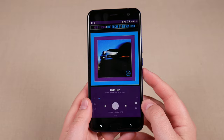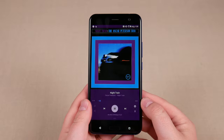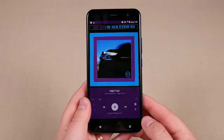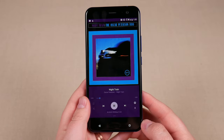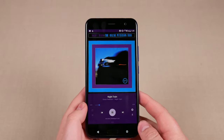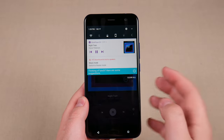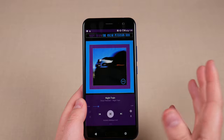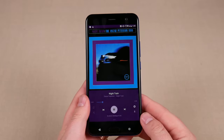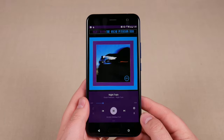One thing that really impressed me about the HTC 10 was the actual speaker quality — they had bass coming from the bottom and mids and highs from the top, and they have the same setup on this phone. They claim to have improved sound quality and made it a lot louder, which it is. This thing gets really loud and sounds really good. I don't have the Axon 7 to compare, but I'd recommend checking out a side-by-side speaker test versus the S8 and the HTC 10. This is probably the best speaker on the market right now, in my opinion.